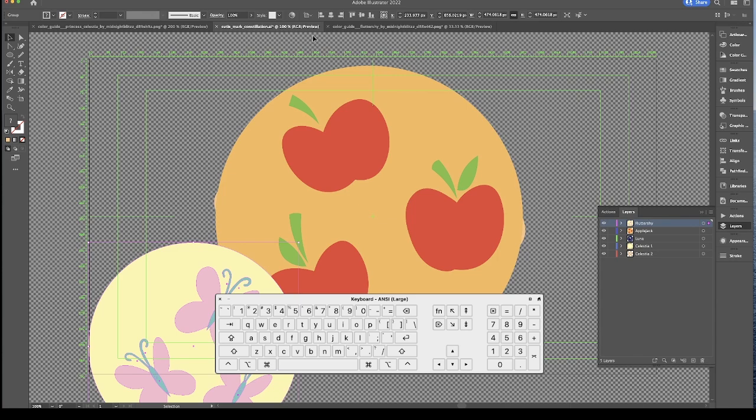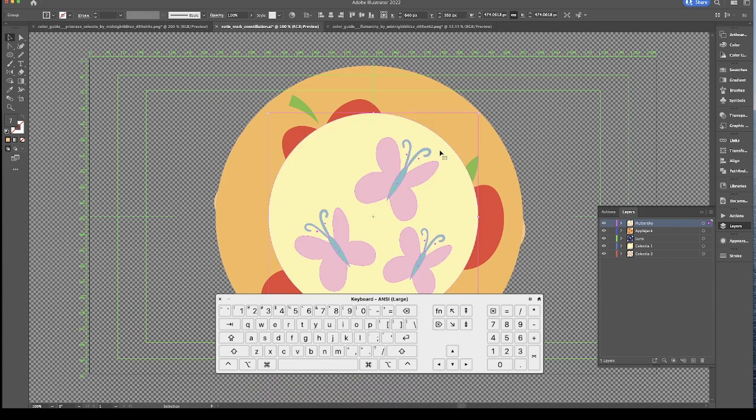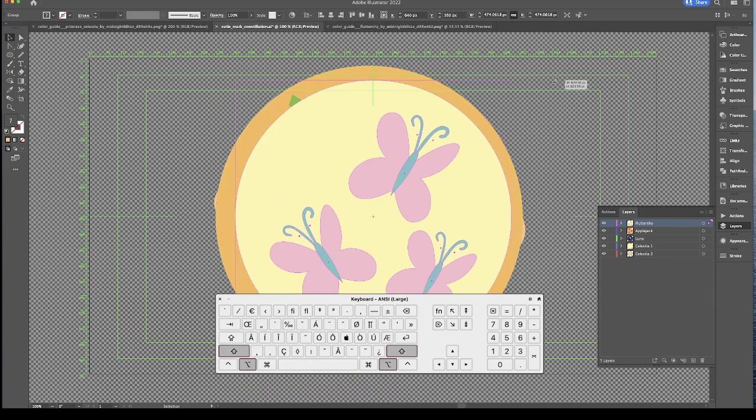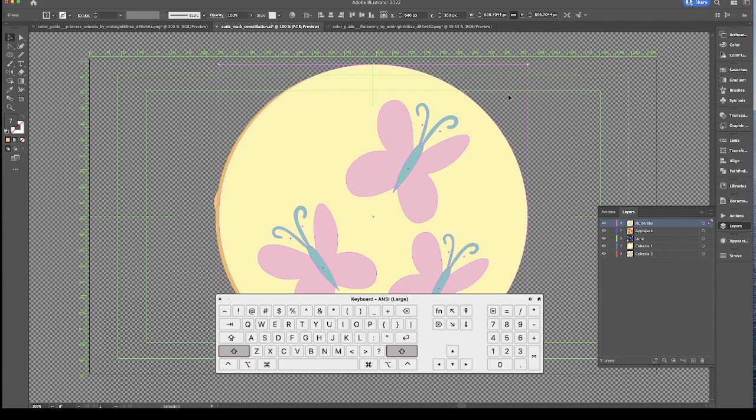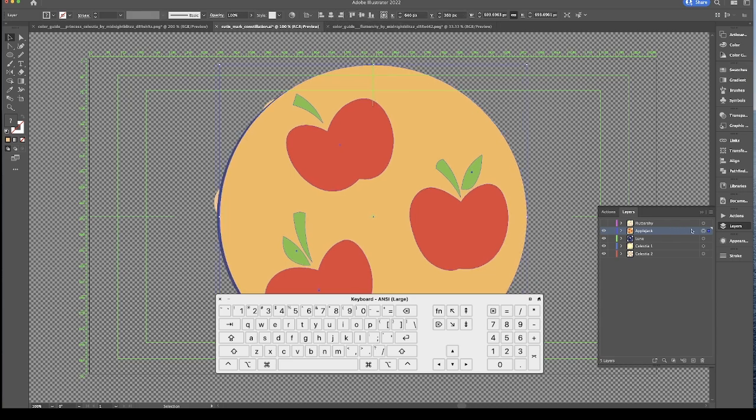Now, I don't know why it was over there, but here's what we can do. Align to artboard. It will center everything in relation to the artboard rather than the selection. In fact, Applejack and Luna. There, now we are all aligned.